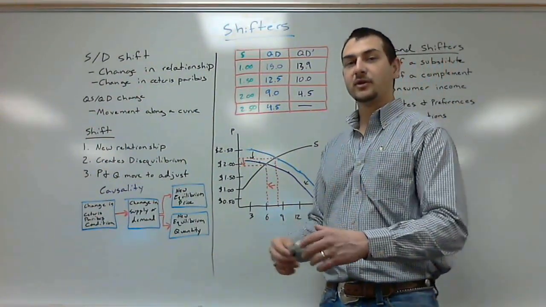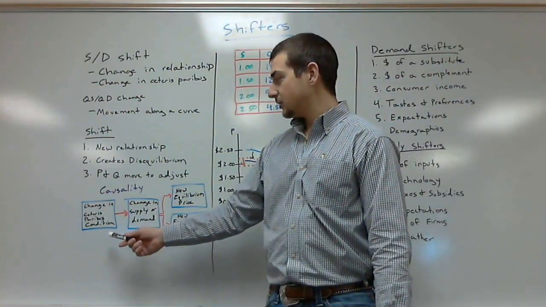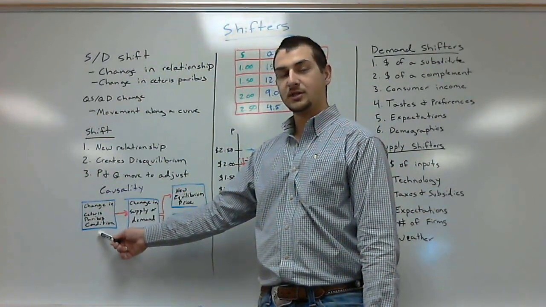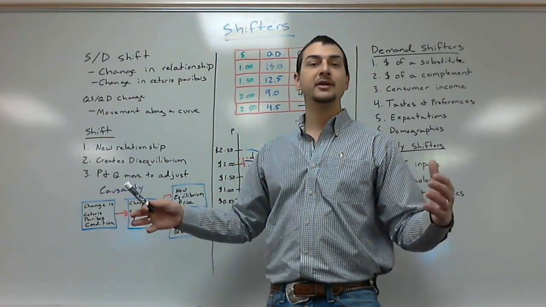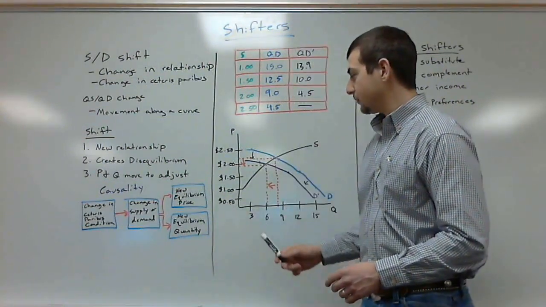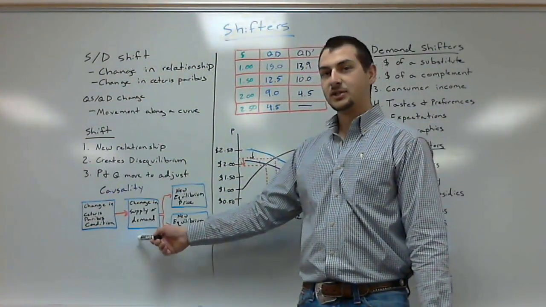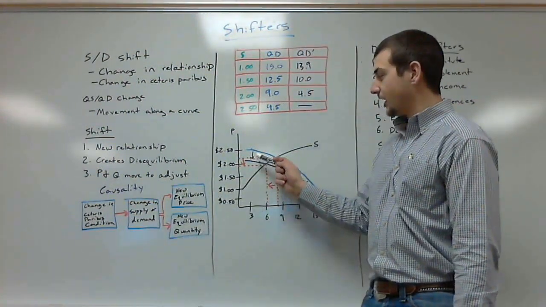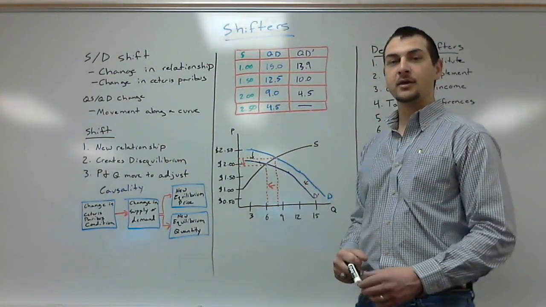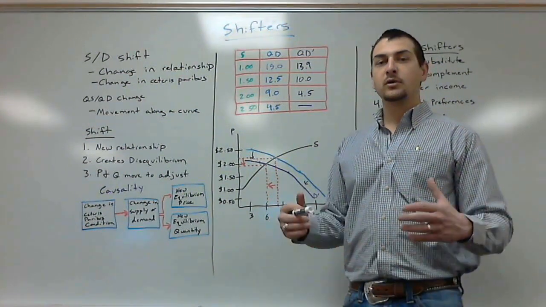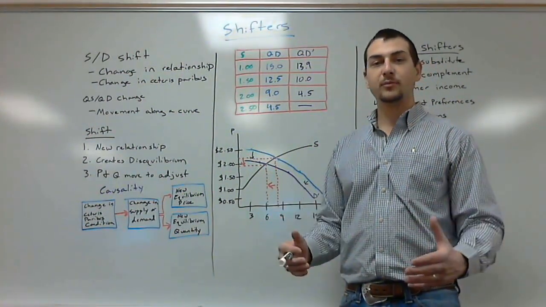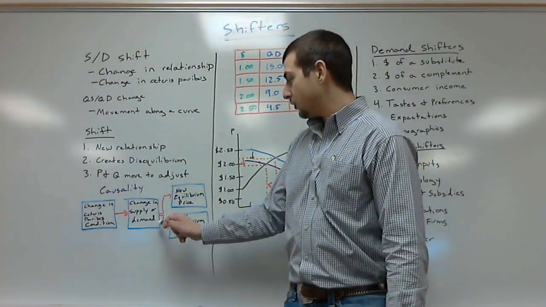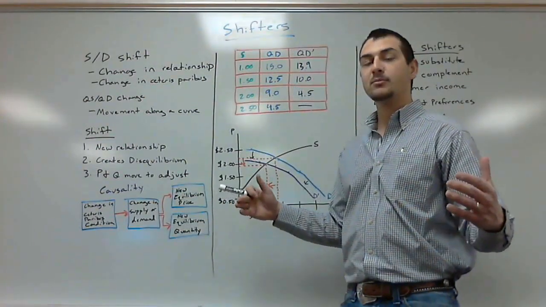So this leads into a bit of a causality deal. With causality, the way this works is that you have a change in the ceteris paribus condition originally. You have an external force changing either the supply or demand curve, just like we saw here. An external force causes a change in the supply or demand curve, and then we see a change in equilibrium price and quantity at the same time. You see that equilibrium price and quantity change simultaneously. They both change at the same time. As you can see by the arrows, they happen on the same level.